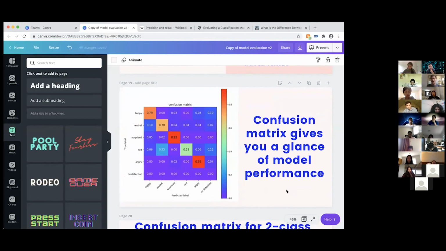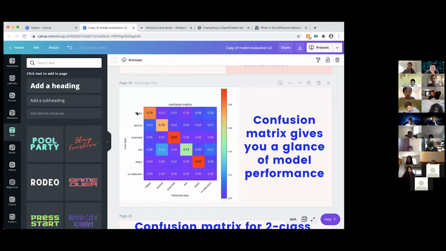This might be another image that you are familiar with if you've seen the emotion detector before, right? This is the confusion matrix for the emotion detector project. We're going to be making one of these for each of our projects as well. But let's take a look at this. Kind of how we would interpret this is we have some true labels, right? And we have the predicted labels.